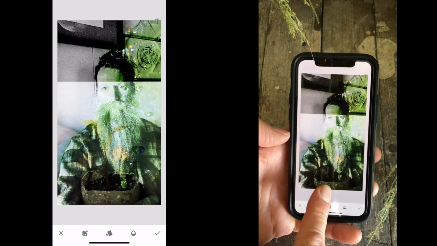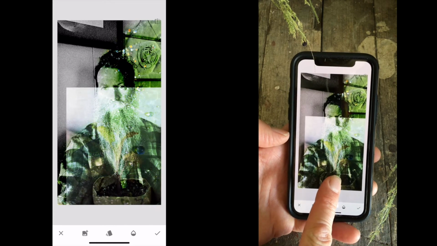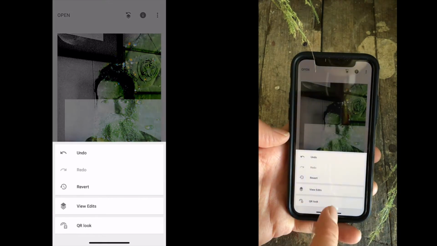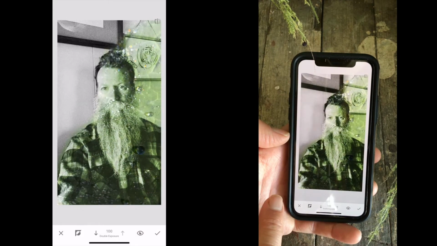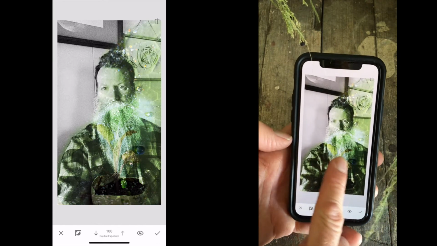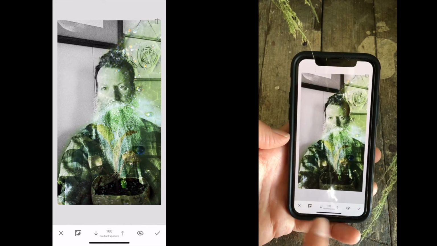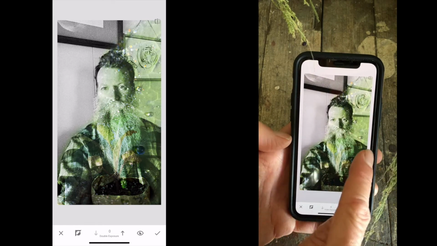Maybe I just want a little bit of the leaf coming through there, maybe a little bit of that shell in that front part. Now, I don't have to worry about this hard edge over here because, again, I can blend that away, right? So maybe I just want a little part of that. Oops. So I'll go up there. I'm going to do View Edits, and then I'm going to go to that double exposure, and again, selectively, I'm going to just reveal the little part of that I wanted. And again, if I make a mistake in there, I can always bring this down to 0, and I can take it away from some of those areas that I didn't want it to be in.